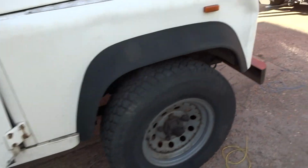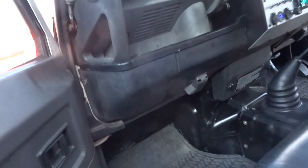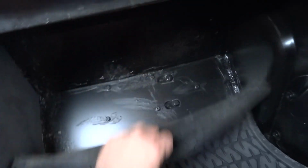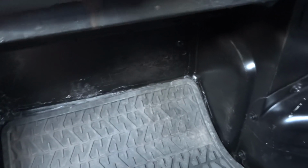I'll take you around the other side. Gone for a little walk. Going to be doing all sorts of other stuff all around the outside soon. Right, into the other side. Again in the front. Welded all new panels. So she's looking lovely. Again, if you have a look, see those catches, phenomenal. A friend of mine got me them, so we go like that.